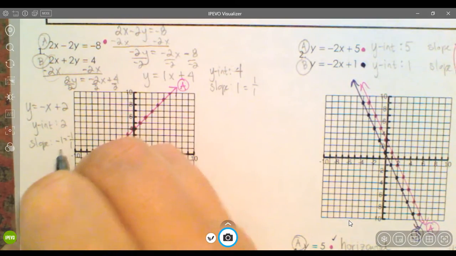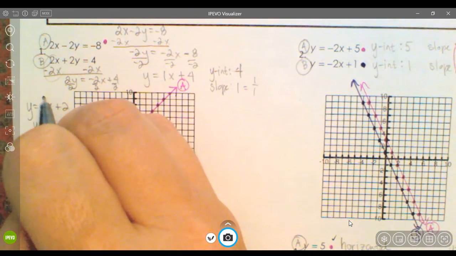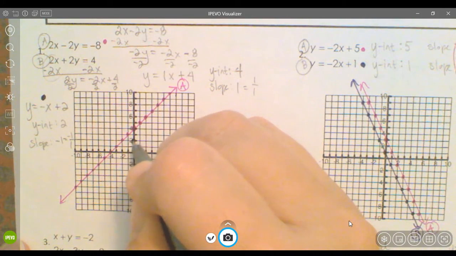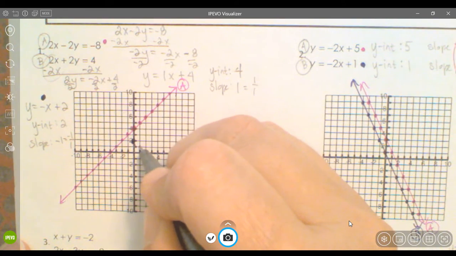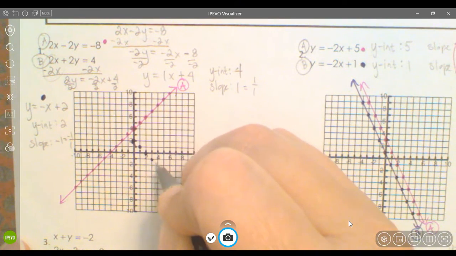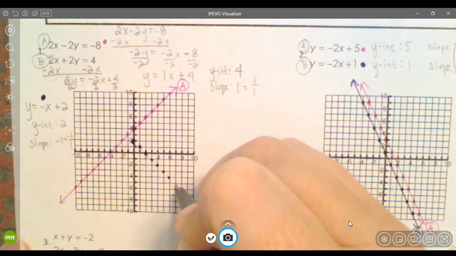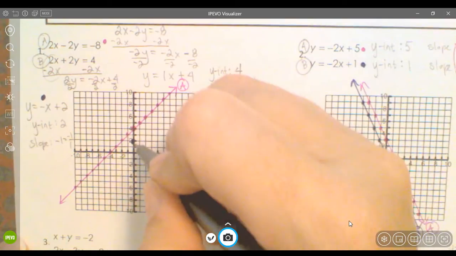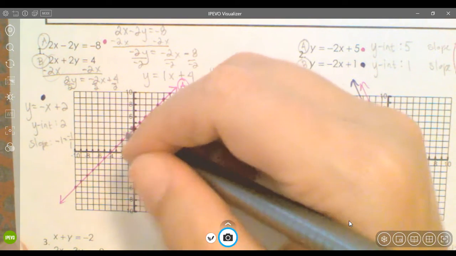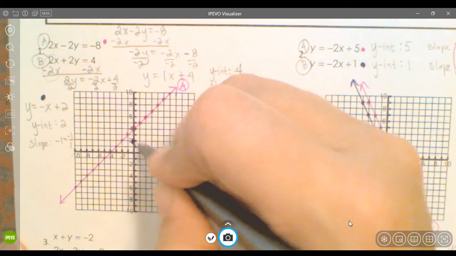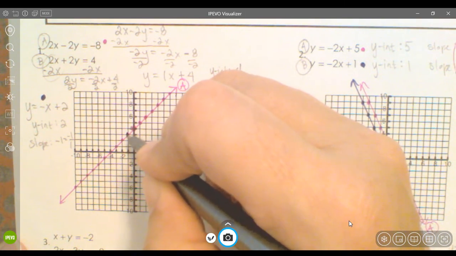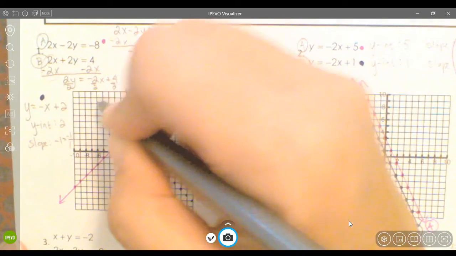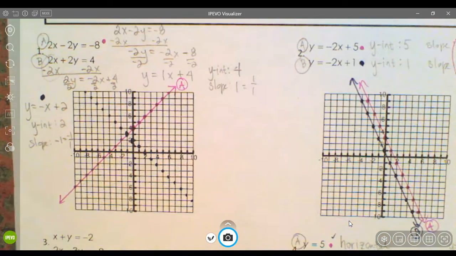So all of this information we're going to do in purple. So my y-intercept is 2. My slope is negative 1 divided by 1. And look what's happening. I am nowhere near the pink line. Okay, so going that way is a moot point. So I need to go in the opposite direction. So instead of going down and to the right, I'm going to travel up and to the left, and oh, there it is. And I'm going to plot these points just because I can't leave it unfinished, you know?